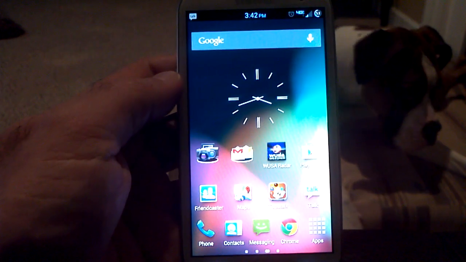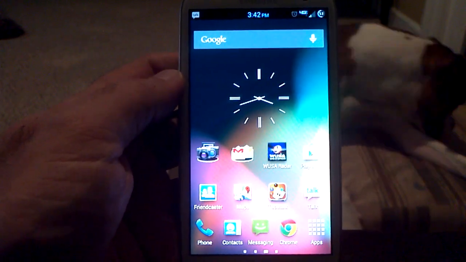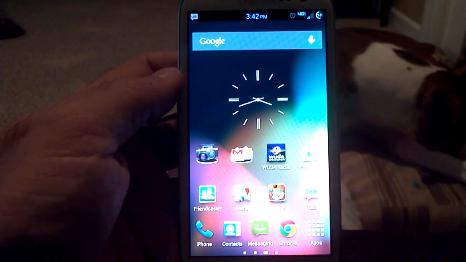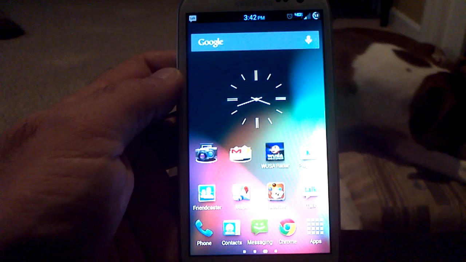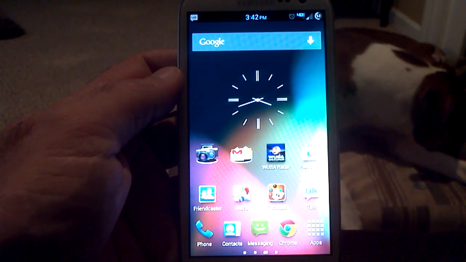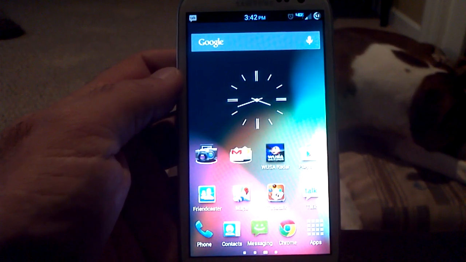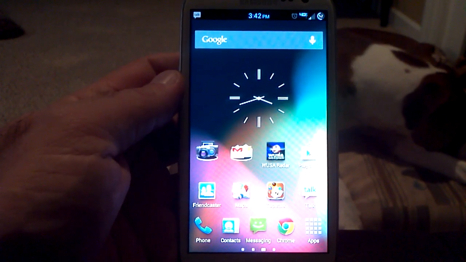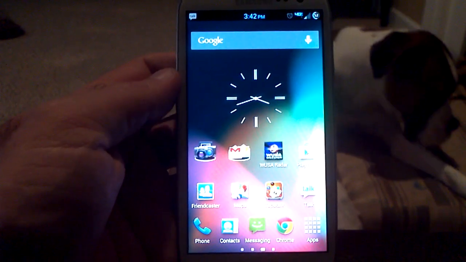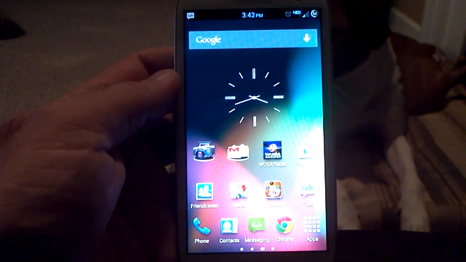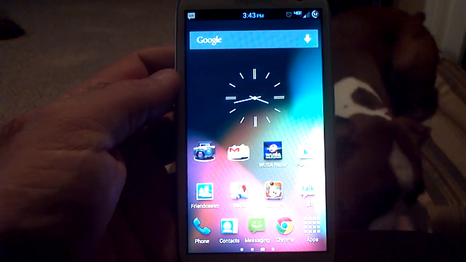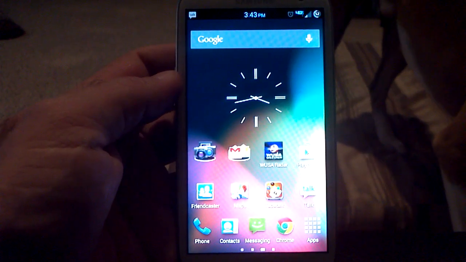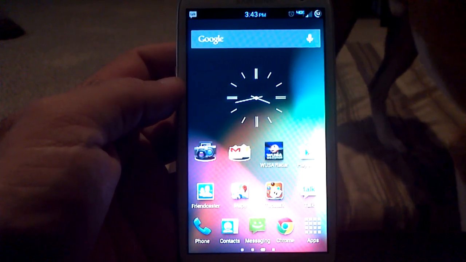One thing that I did notice, though, when me and Beans were talking about trying to fix something in my email, he suggested that I try the AOSP email. When I did do that, and I dirty flashed and reflashed the ROM, it did force close pretty much my entire phone. It froze up like crazy. It was almost impossible to get back into recovery to flash back. Once I flashed the TouchWiz email, everything was working again. So some are having problems with the AOSP email application. Bean says it works for him, but with me, it made my phone freeze all up, so I'm back on TouchWiz email.